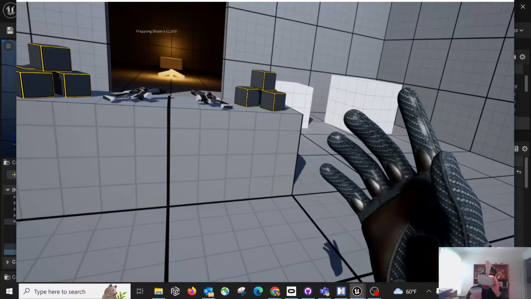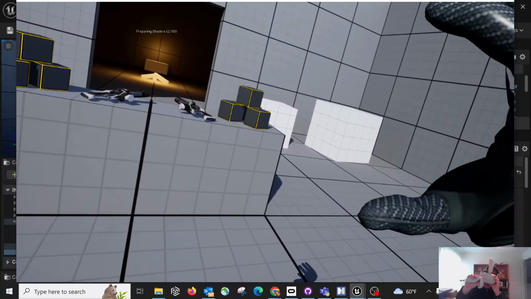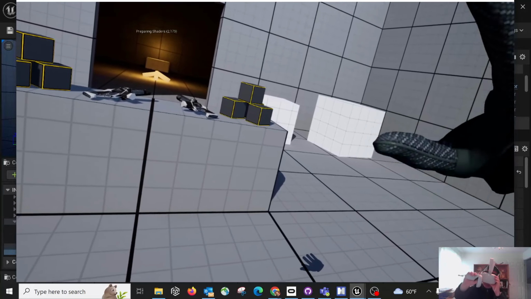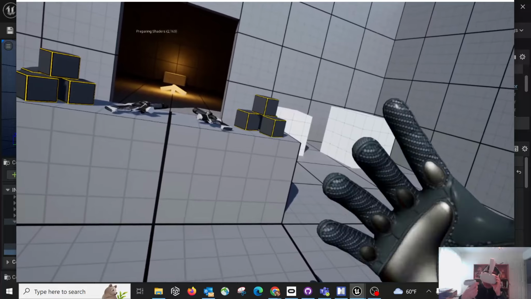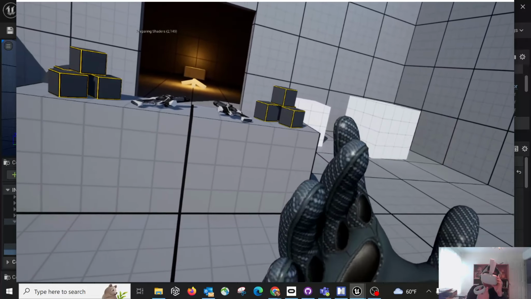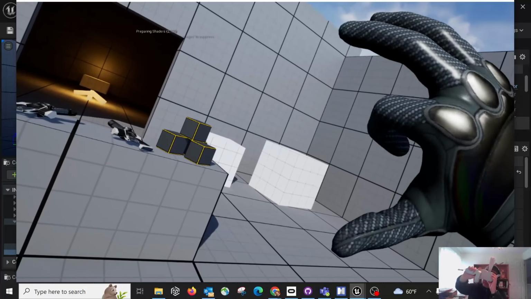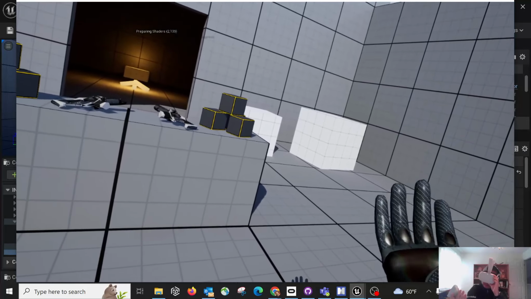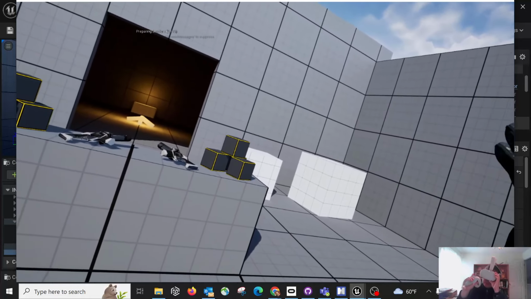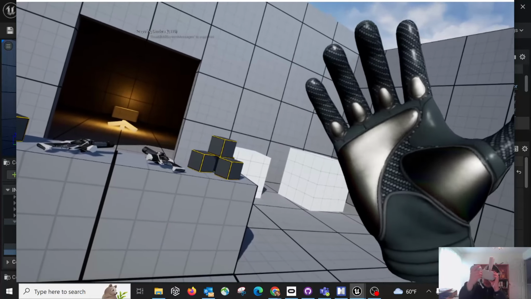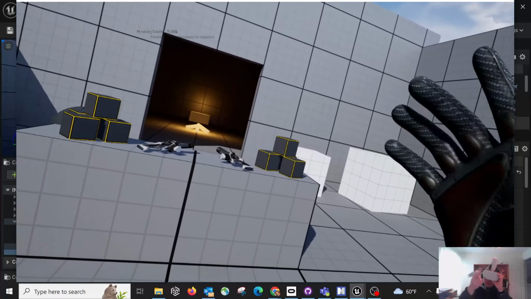And if I use my face button, in this context the A, B, or thumbstick, you see my thumb is actually being animated in VR because it's registered. Also the front trigger controls my index finger. So if I press, you can see my index finger is curved. For the other three fingers, it registers through the side grip. So you can see they do react to me. That's how this animation is being triggered.